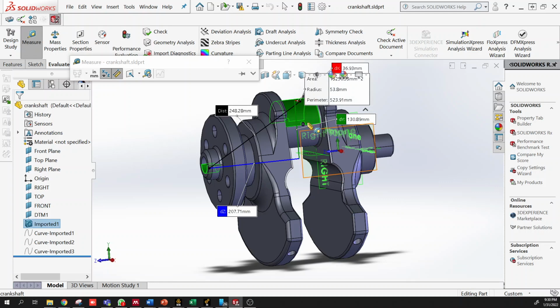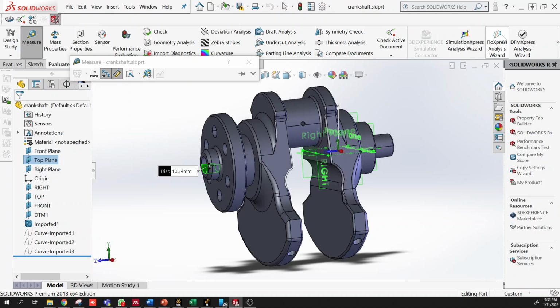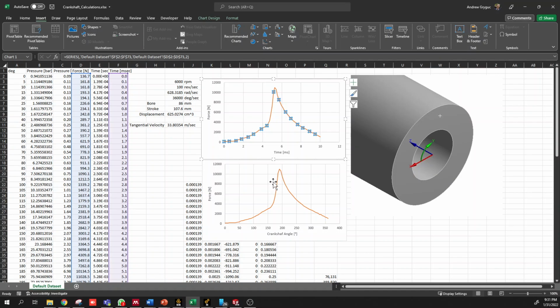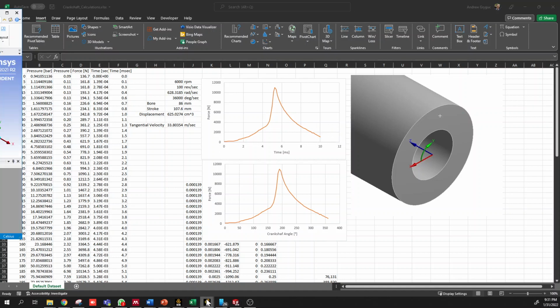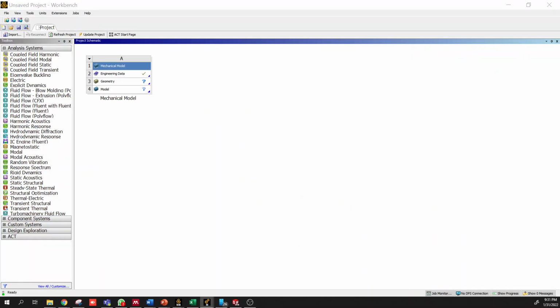The connecting rod is attaching here, and there are some main bearings here and here. So that's where the load case comes from. We'll touch on this a little more, but basically these values we're going to need to input into Ansys. So we'll boot up Ansys Mechanical here, and we have our Workbench open where we can double click on our transient structural analysis, which is what we want to do, because it's a time varying structural analysis.